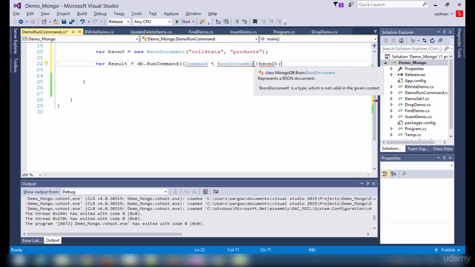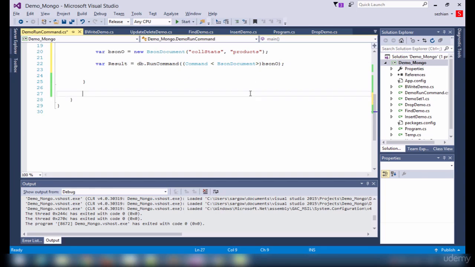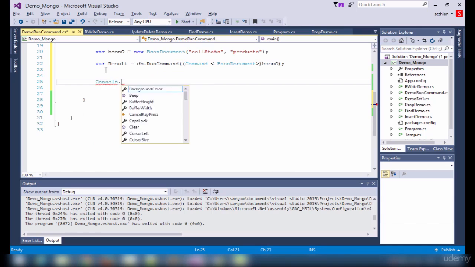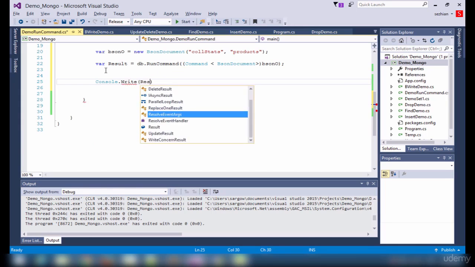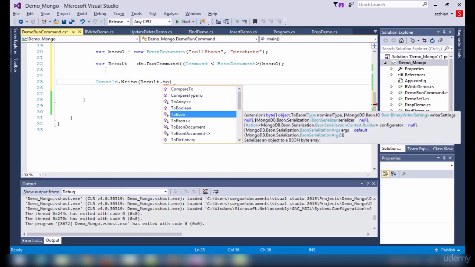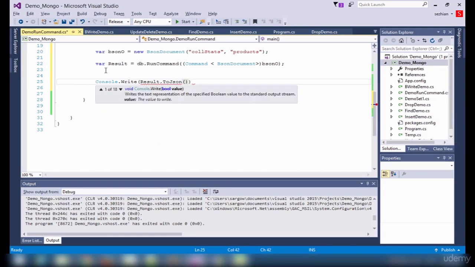So let me do a cast here. Command of type. Console.WriteLine. Or let me write it.